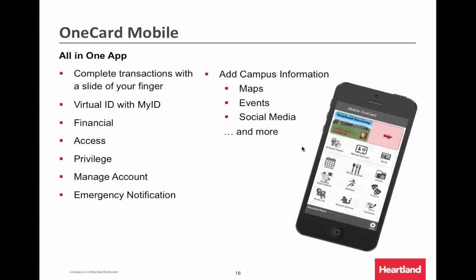OneCard Mobile becomes that all-in-one app, that virtual OneCard wallet that allows you to register your OneCard account within the application, and process transactions for financial access and privilege instead of your card. So you would take this application and utilize it to buy a soda from a vending machine or buy your meal in the dining location, gain entry to an activity, or open a door for, let's say, a computer lab or a residence hall. Anywhere that you would want the mobile app to be utilized to open a door, it can be set and configured to do so. So that's all within this specific application.